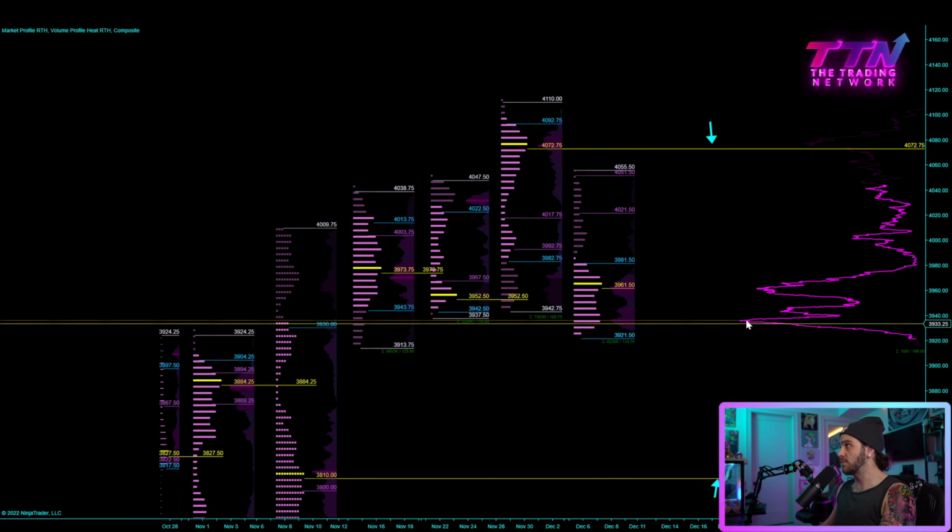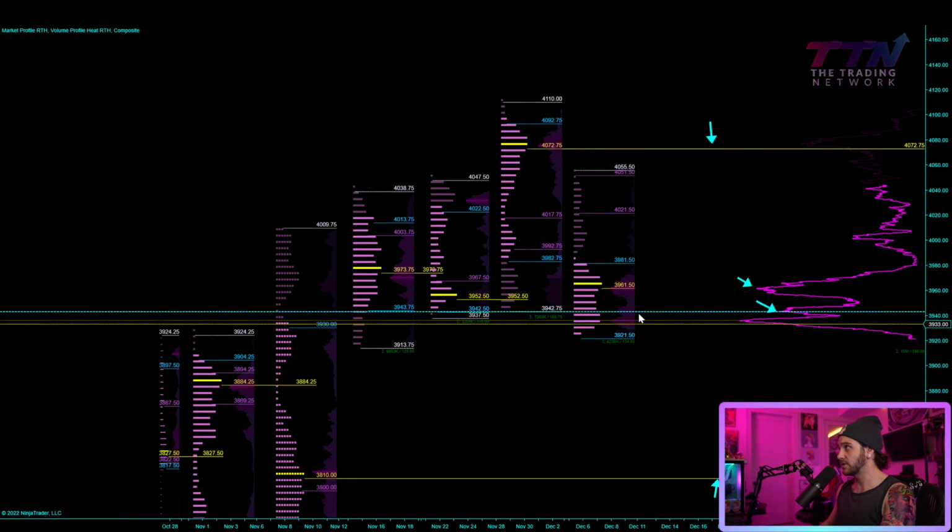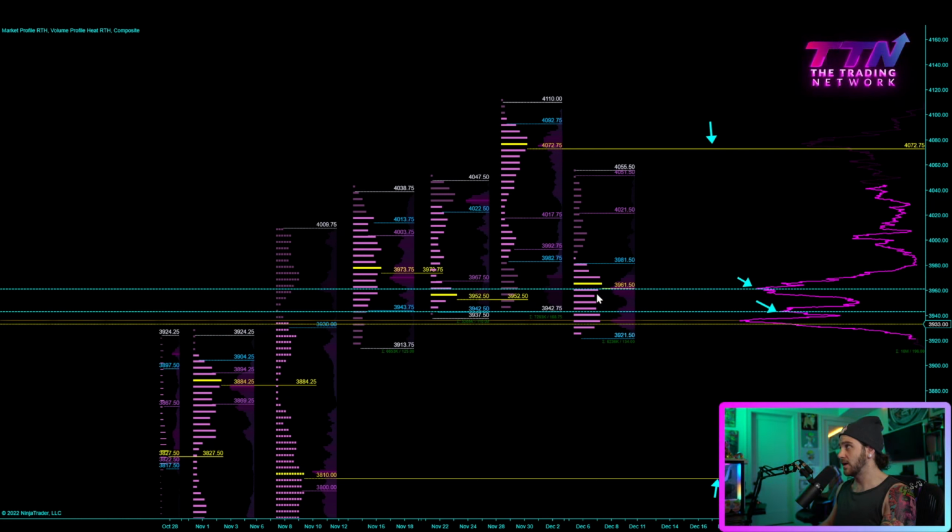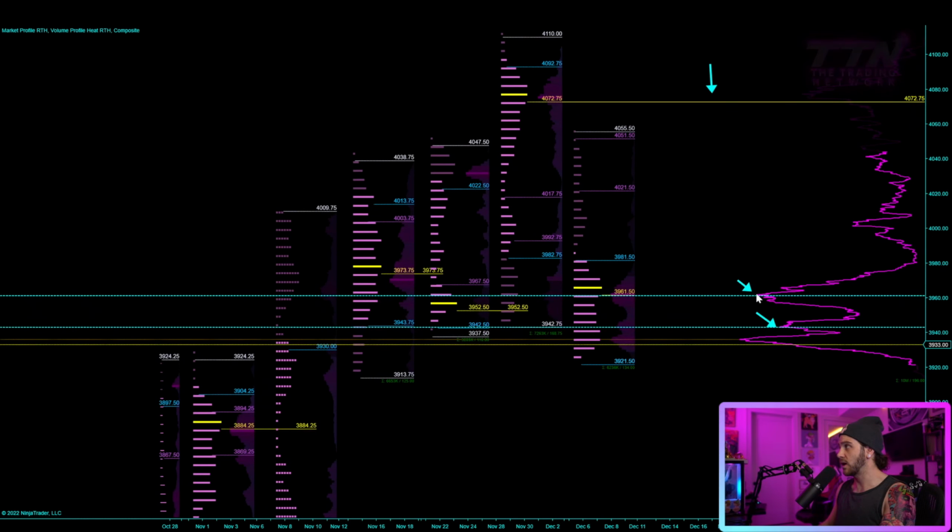We are also right by the monthly volume composite point of control on the monthly volume profile here. You can see that. This is the highest volume node. We've got some nodes here as well that coincide with other profile levels. You can see this right here, 39.42. That's our next node to the upside. And then boom, last week's POC, 39.6150. That is our next high volume node to the upside as well.